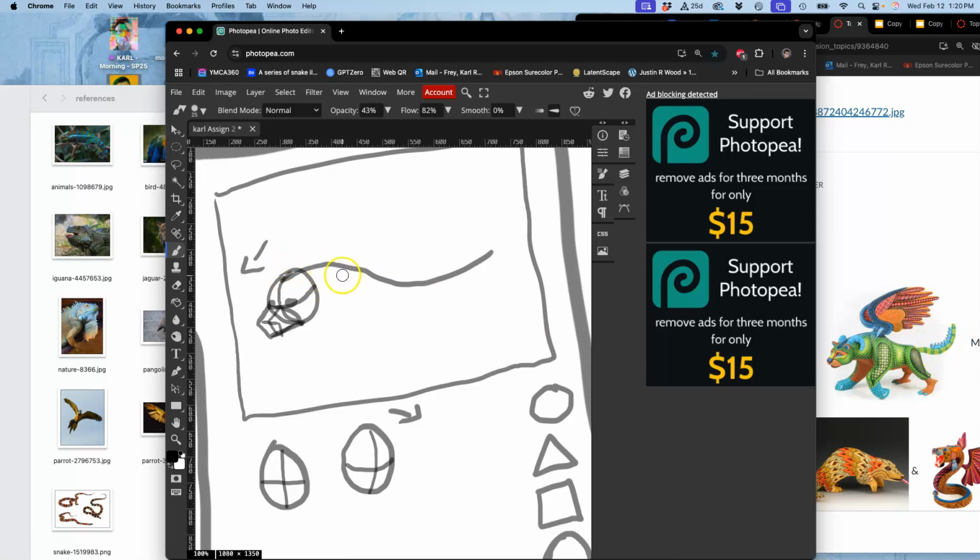Now, the first decision you make is how long do you go on that spine, which is like the string of a necklace, before you get to the next big skeletal structure, which is the rib cage. How long do you want the neck? A giraffe has a very long neck, right? Snake has a very long neck. And a snake has a rib cage. But eventually you get to a rib cage. I want my jaguar to be pretty strong in the front half, kind of intimidating like a bear. So I have a pretty short neck in mind. So I'm going to start the rib cage here and make it pretty big, have it end about here.